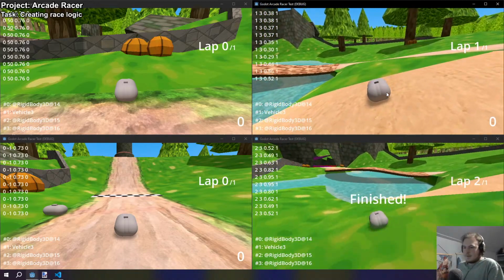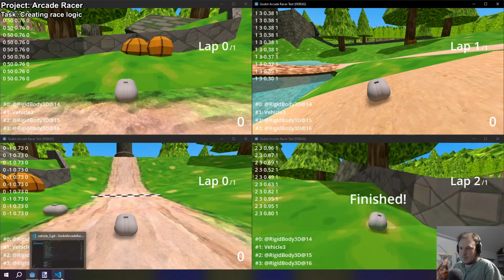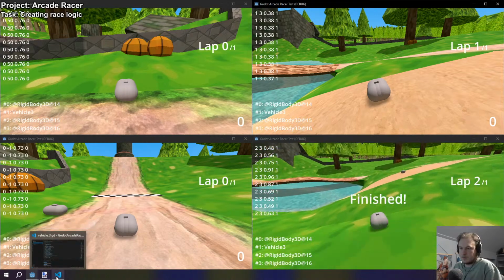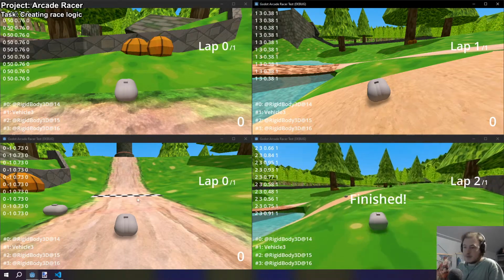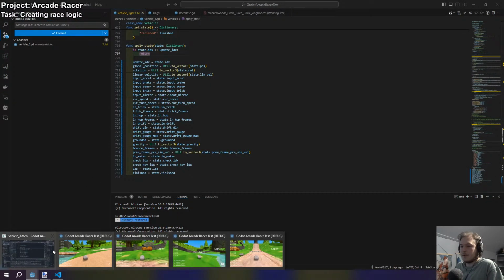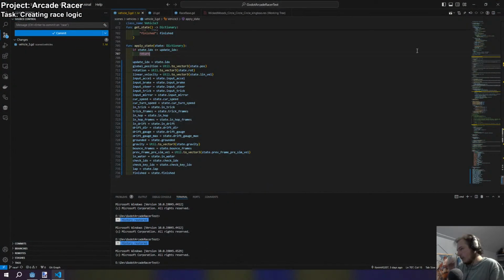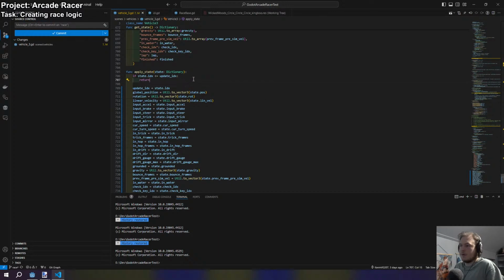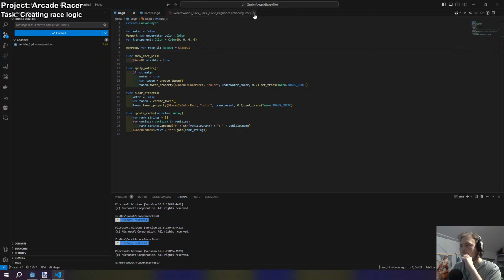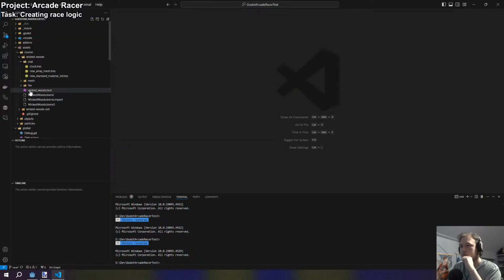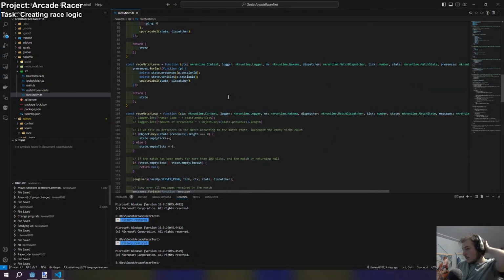But let's try and implement a server-side timeout feature, actually. Should probably close these. Right, so from the moment that one player is finished, how am I going to do this? Here's the server code stuff. That should be in here. Source race match.